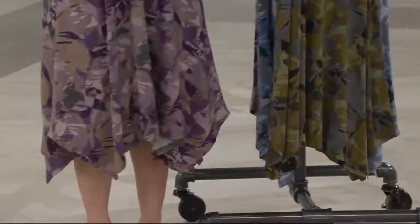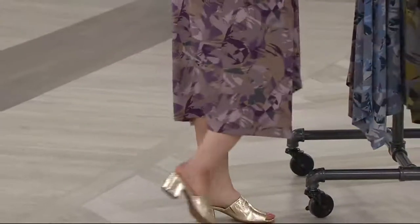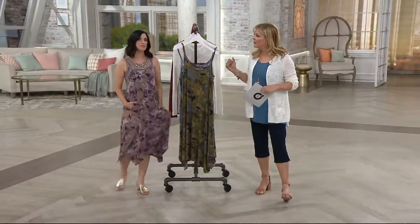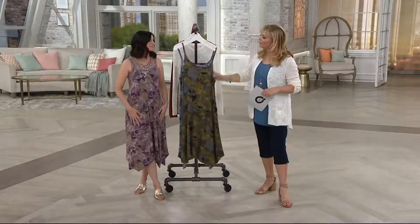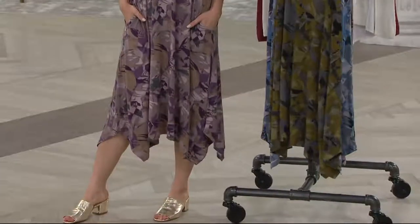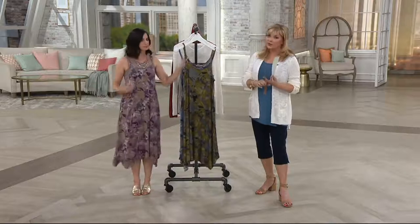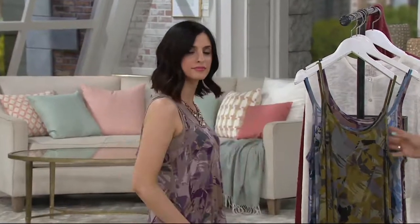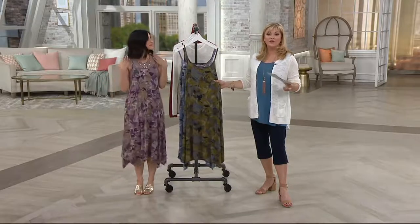I read somewhere about how important handkerchief bottoms are, and they really are. Jess, are you technically a petite? I am — I'm under 5'3" and you can see where this is hitting on me, and it looks absolutely great. Jess is wearing the solid tank underneath because you either need to wear a strapless bra, or be comfortable with your bra strap showing, or buy one of the tanks we shared earlier — item 28856 — or wear a tank you have at home.